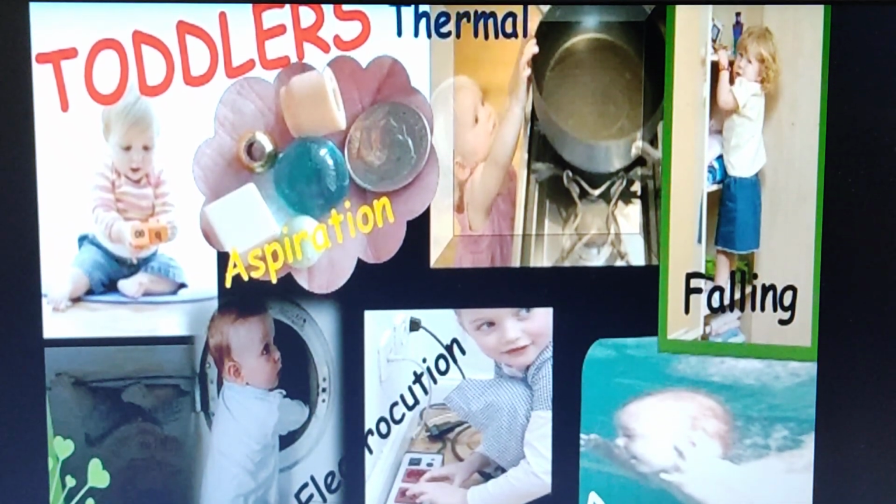Home accidents for toddlers. The toddler age is mostly 2 to 3 years. At this age they may also get some types of injuries, mostly while playing. Mostly they get home accidents such as falling and swallowing small nuts, coins, and buttons. They may also put buttons inside the nose and ears, and they may get electrical shocks while playing. They are also at risk of drowning, chemical burns, and electrical burns at this age.